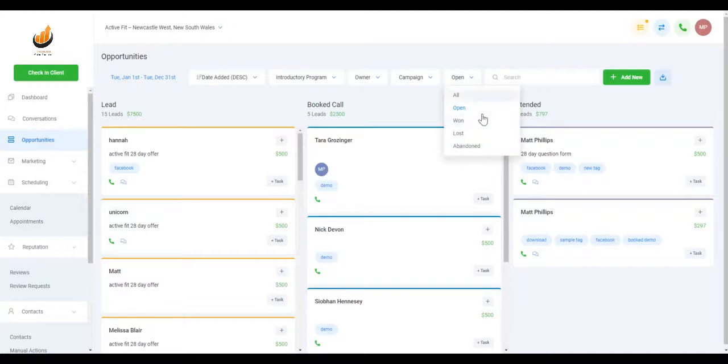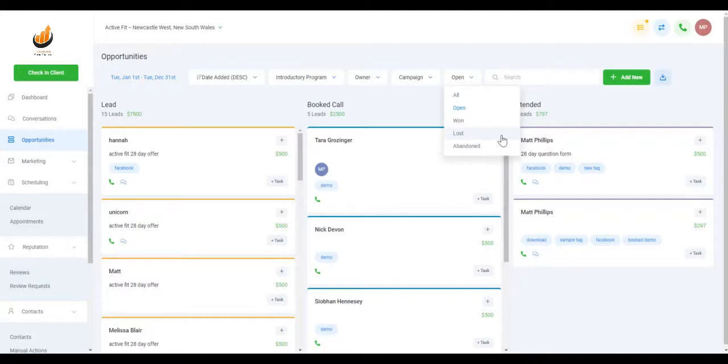So how you use that is up to you, but the basic intent is that a lead in the open status is someone who is still a live lead, if you like. We don't know, it's basically unresolved. They haven't signed up yet, but they haven't decided not to. A won means that the deal has been won or they have signed up. Lost means they have definitely said no.